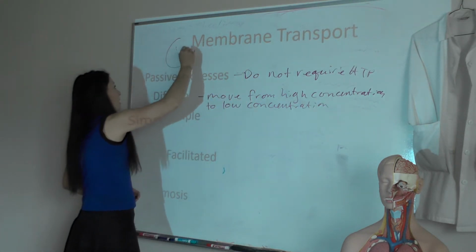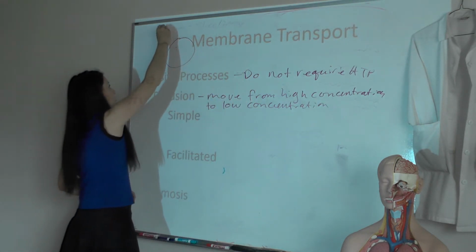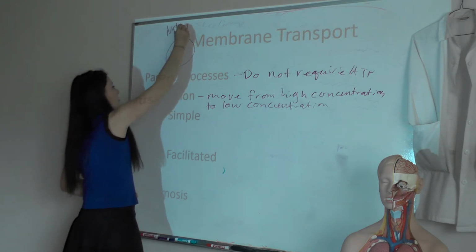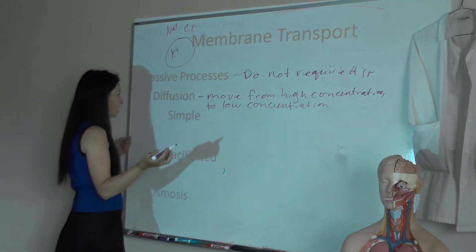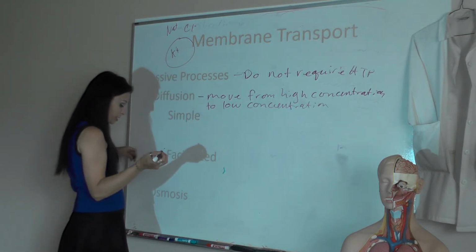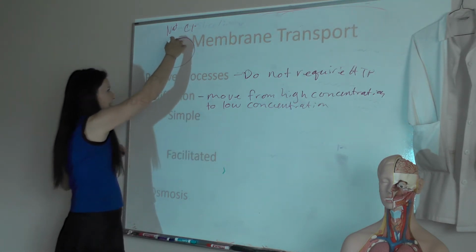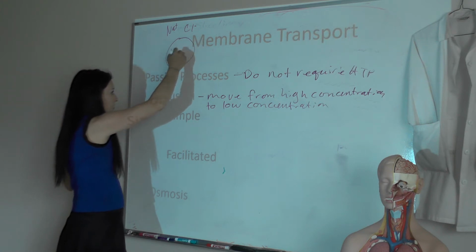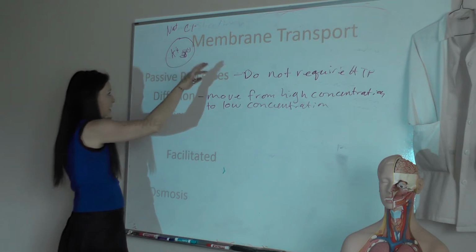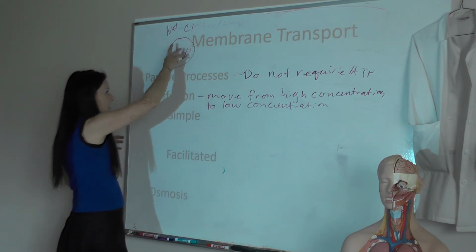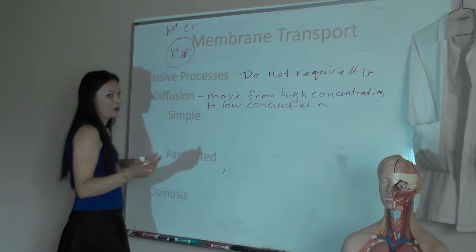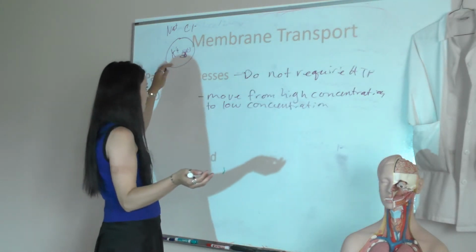Okay, if we look at the cell, sodium is higher outside, chloride ion is higher outside, potassium is higher inside. Those are going to be the ones that we really care the most about. Inside, to balance these positive charges and remain electrically neutral, we have these proteins that are kind of negatively charged and they can't leave the cell, but potassium can, which means that most of our cells are sitting here with a negative resting membrane potential. They're all sitting in a negative resting membrane potential. We'll get there in a minute.